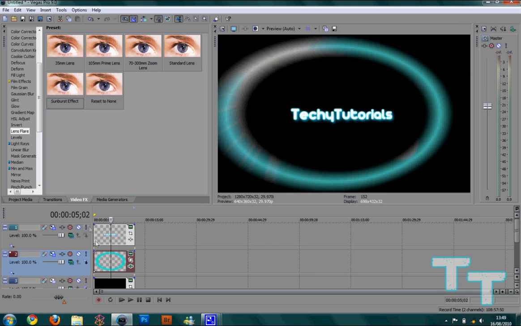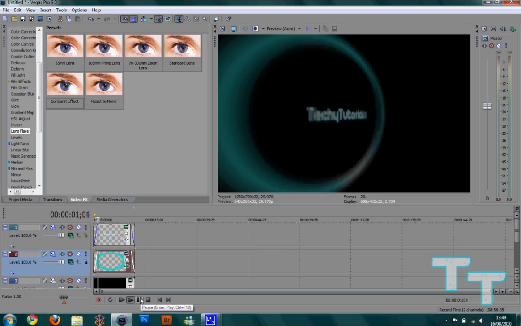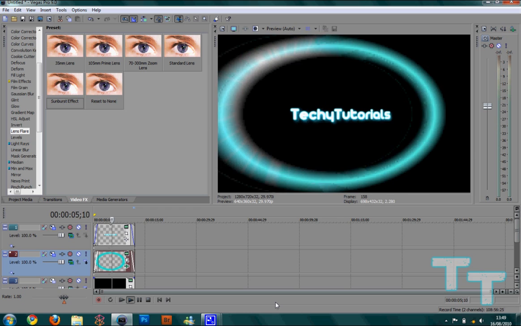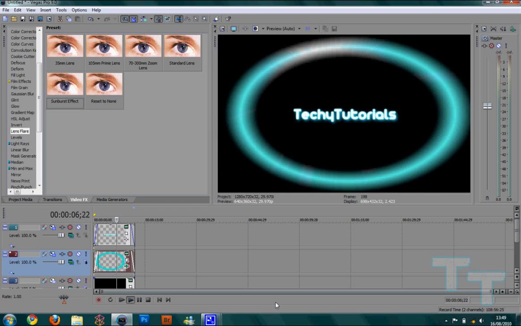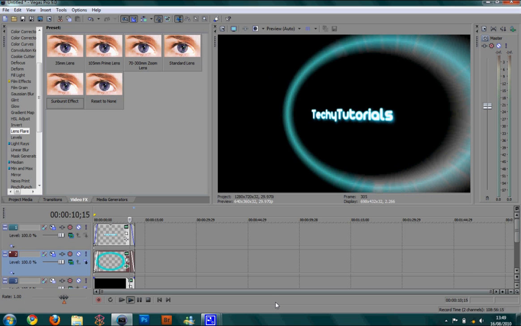And yeah, so what we're going to do then is just fade it in and fade the effects out. Oops, trying to keep them even. So you can see it fades in, our text is rotating, our elliptical ring is rotating, and our lens flare is rotating around the elliptical ring, which I think is quite a cool effect.